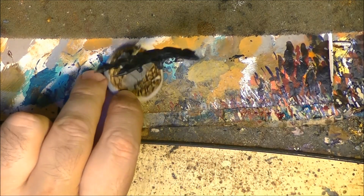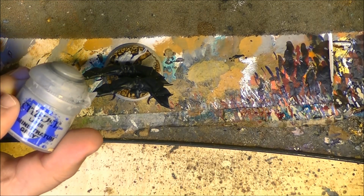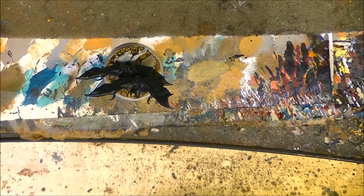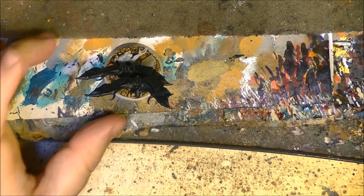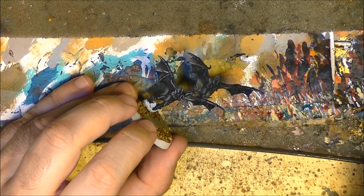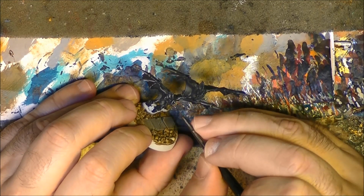Okay. Now the last thing that you can do, and with that you have to be very careful. I'm going to use a very light gray. Here it is. It's called Administratum Gray. And the objective of this gray is just to touch the most exposed parts.